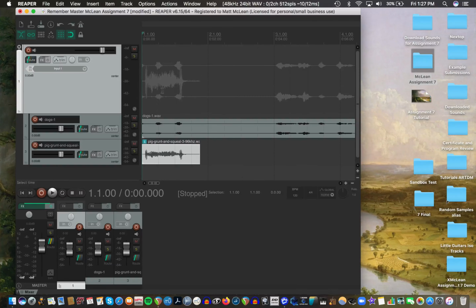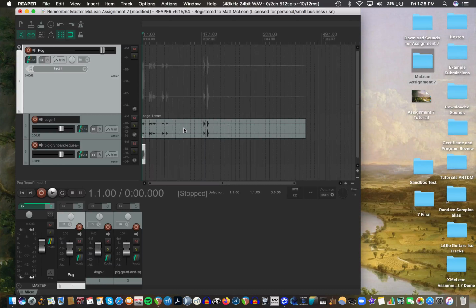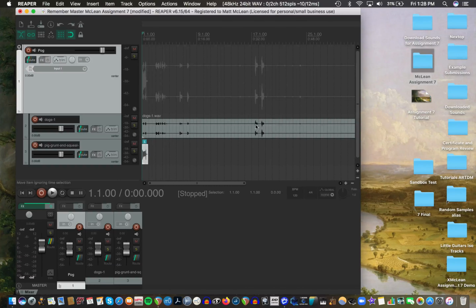And you can see that one of these sounds, the pig grunt, was a mono track. And then the dogs were apparently stereo. So you can see the composite up here in the top. And then I'm going to give this track a name. Dogs, pigs, let's call it Pog. There's my composite that is getting started. And then, well, you can see there's kind of different sound sources here. It looks like my pig is like a really short sound, and my dog sounds, there are a number of woofs or roughs that are spread out over time. So that's kind of a problem.